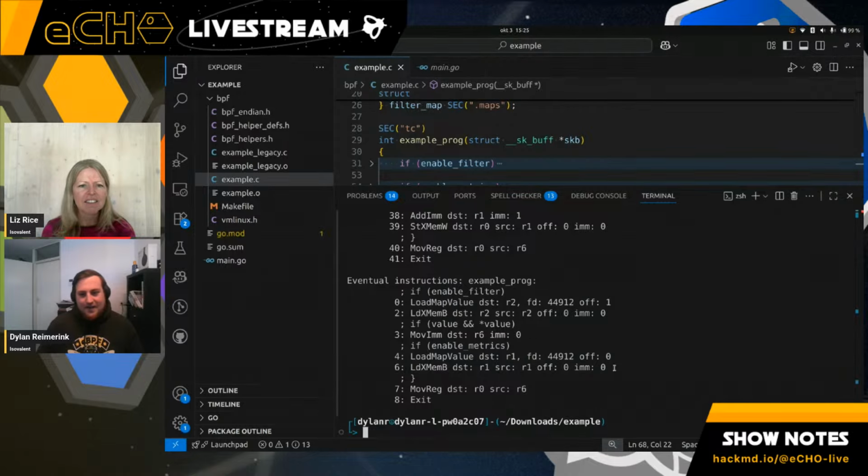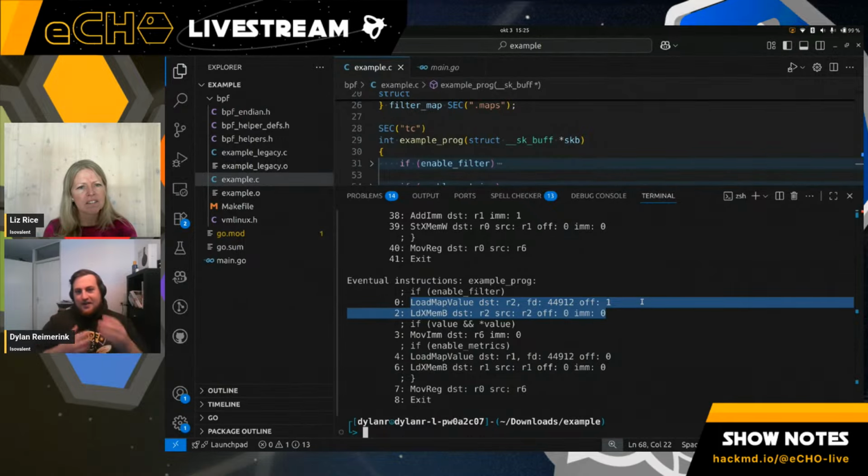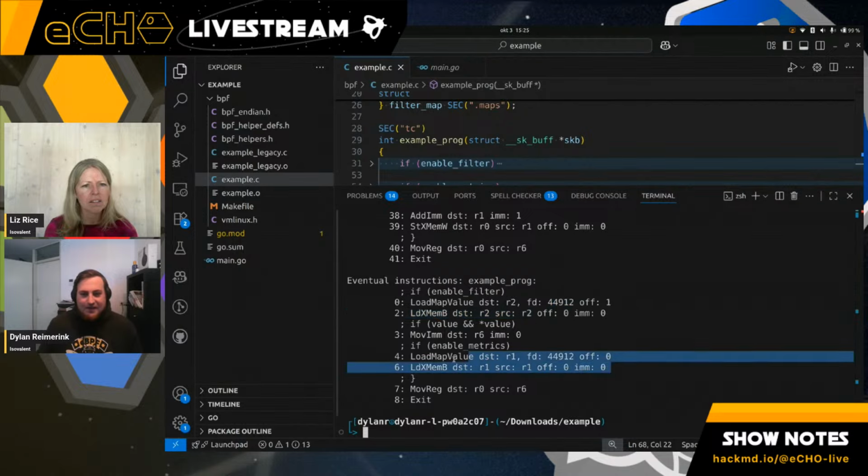So the verifier eliminates the branching instruction and the content of the branch, but it still has these two instructions where it's loading the constant value, but doesn't do anything with it anymore. So there's a little bit of overhead, but it's only two instructions that are not very expensive.